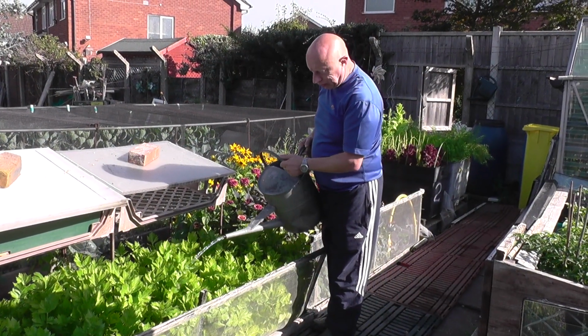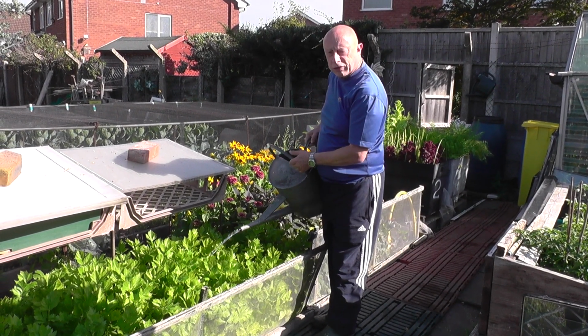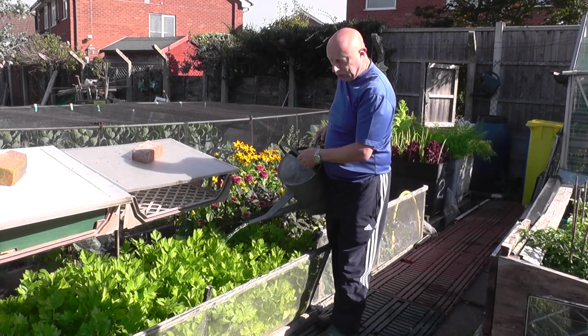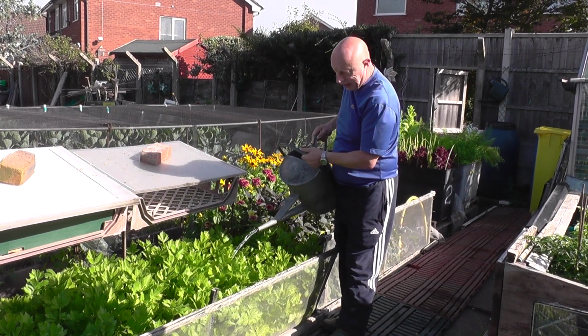With the autumn now approaching, still keep watering your celery. Don't let this dry out because it's an important part in its life cycle now. The blanching will continue and very soon we'll start picking.